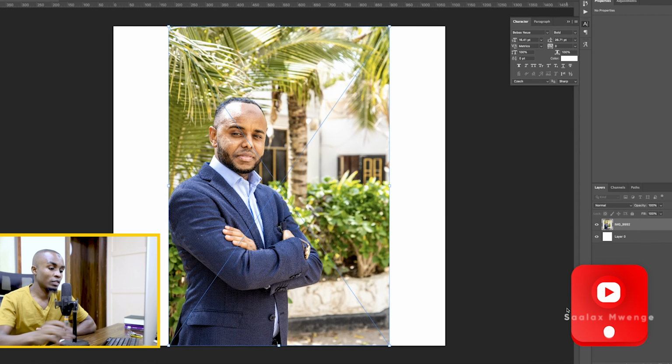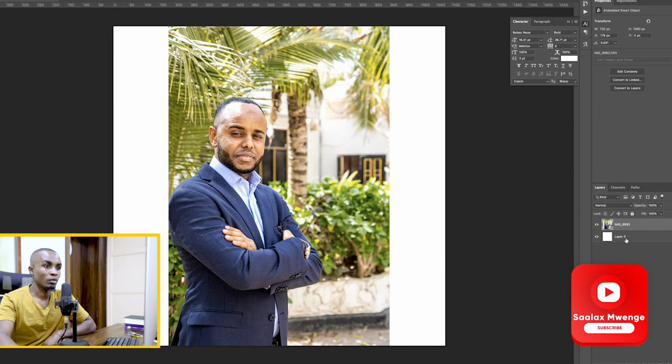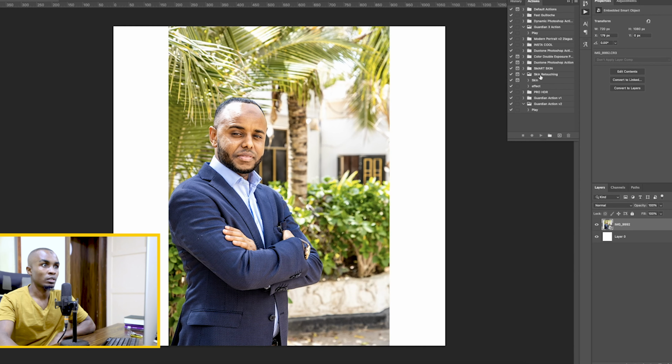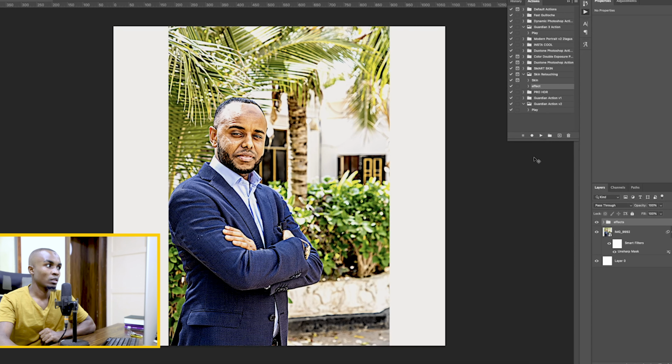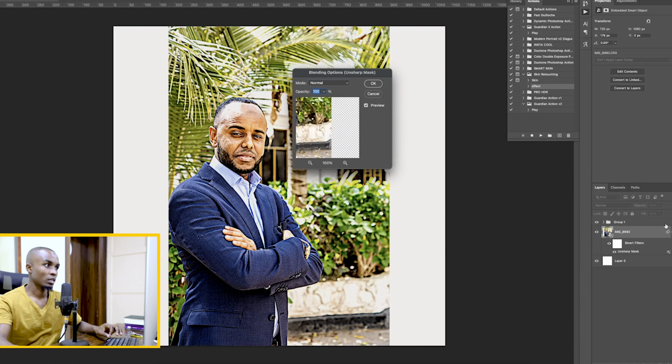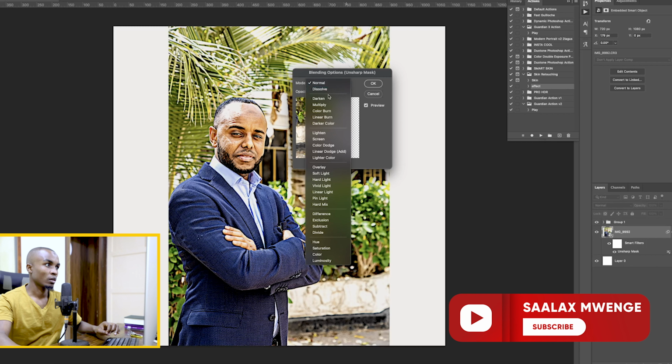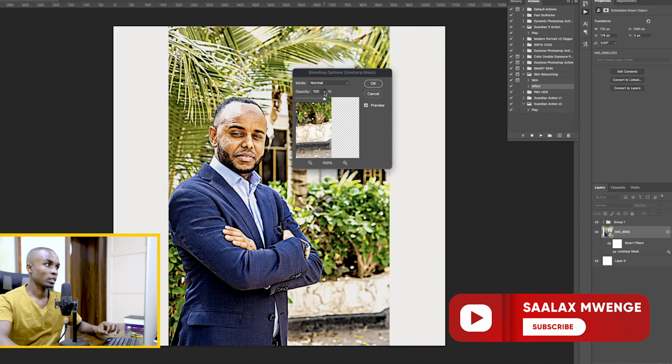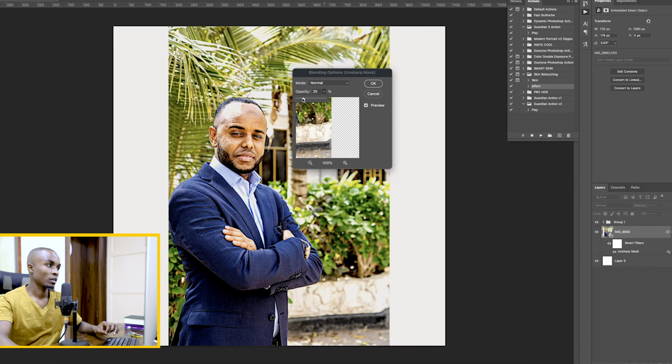So I will not go very far. I will just try to enhance this picture this way. Oh, sorry, my bad. I'll just reduce the opacity of this effect.